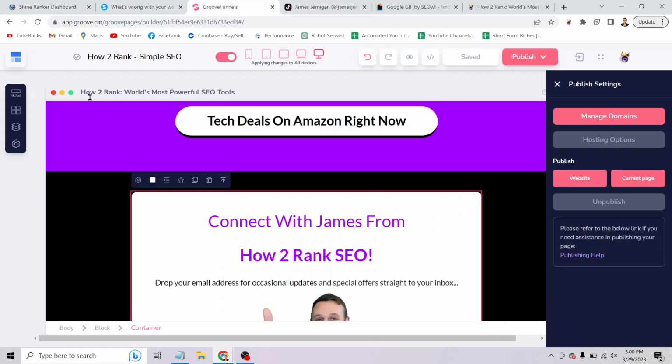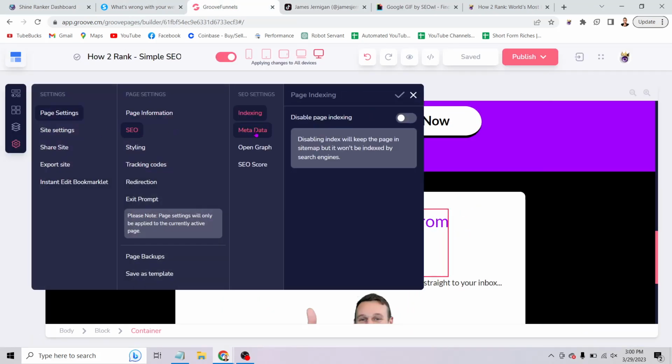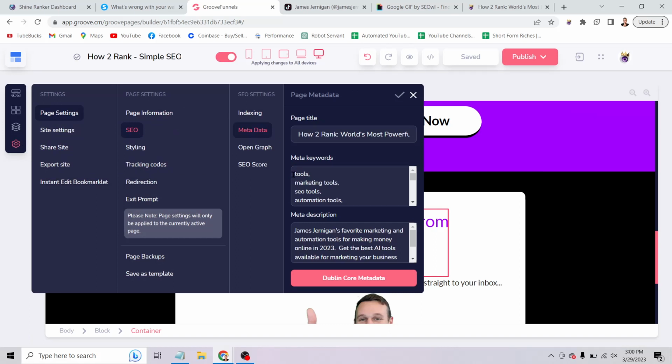So remember, when I was here inside of my settings here, under the SEO settings, under metadata, you could see these are the meta keywords. So these are keywords that don't show up anywhere on your web page necessarily. I mean, they could, but by putting them in this meta keywords box here, your website visitors aren't seeing these keywords. What these keywords are for is the Google algorithm and the different crawl bots that come to look at your website and categorize it so that other people can find it. For example, ranking it on Google, they're using these words.